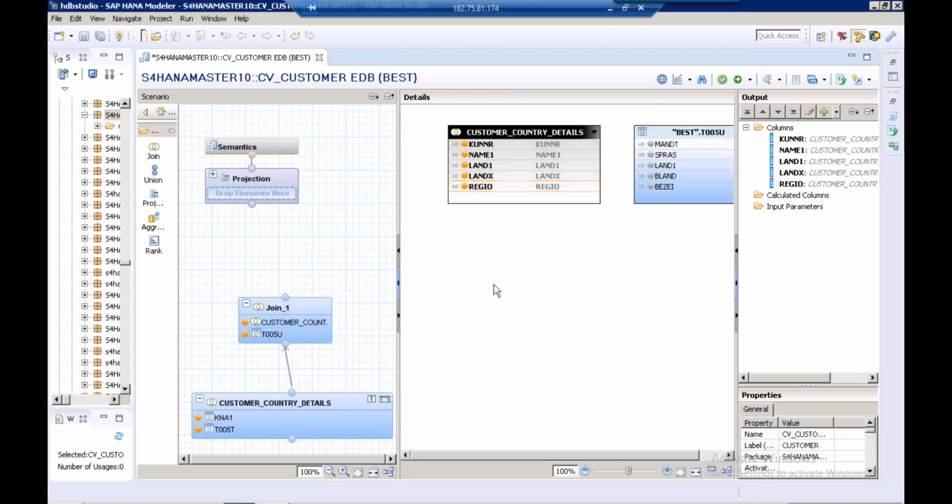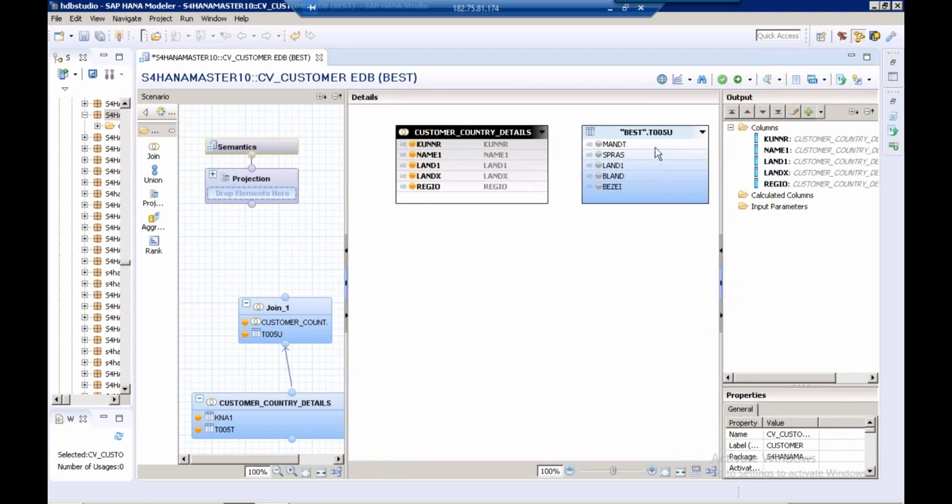So once you click OK, now here you see I got the other table called T005U. What I am trying to get from the T005U is the region text. What is region text? BEZEI. This column called BEZEI is nothing but the region text.